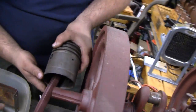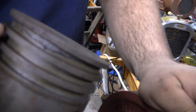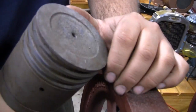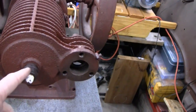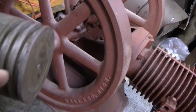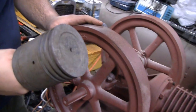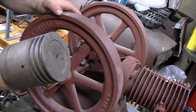Okay, let me see that rod. We didn't notice it until after we bought it, but there's actually a crack in it right here. Our theory behind it is there's no head on here, so nobody could have pounded on it. I think that was stuck, Mike, at one time. Yeah, and they probably tried to go through the cylinder to get it out, because the way that's opened up a little bit. I think we can save it though. I know a guy that might be able to weld that. Weld it, and then we could put it in the lathe and clean the groove back out. It should be savable.